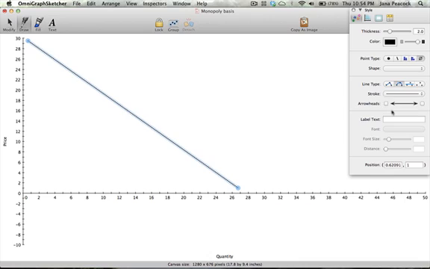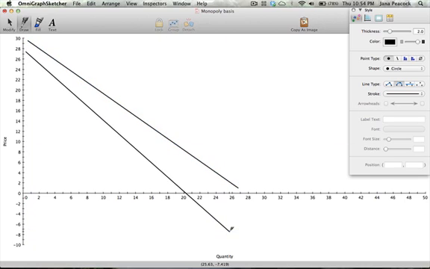So here's our demand curve, and here we have a marginal revenue curve. Let me draw those and label them. Demand curve, of course, is the market demand, which a monopolist is held to. Marginal revenue is the amount that you make off of each good.